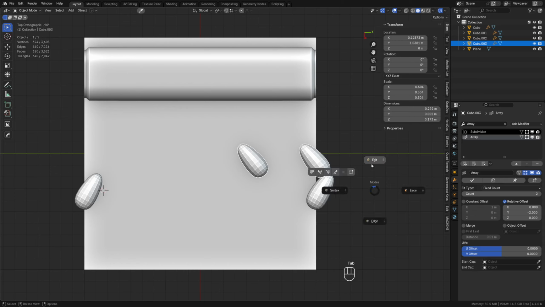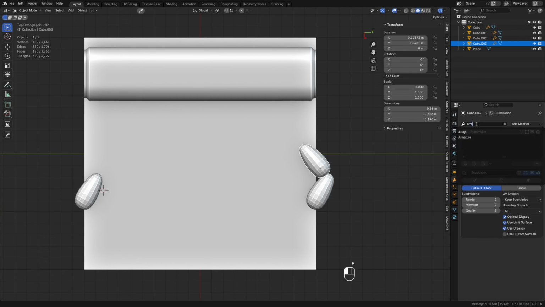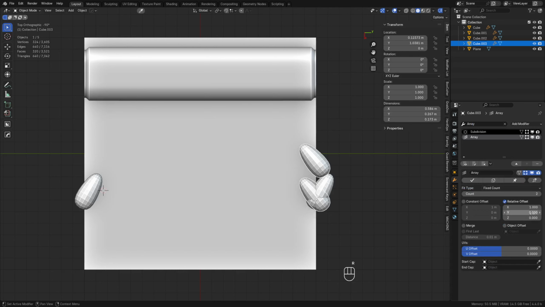Okay, the scale here must be messing something up. You always run into little weird issues every now and then. I'm going to press Control A, apply scale. This will have to be reset, I think. And we'll see how this works out here. Oh, this is relative, not constant. Sorry, that's what's wrong. So we should be able to do negative 2 meters. All right, that would be correct.